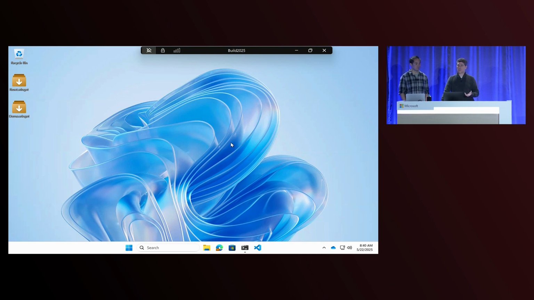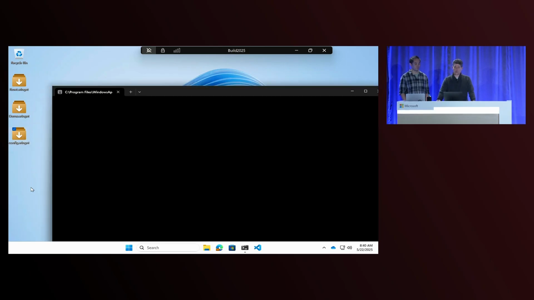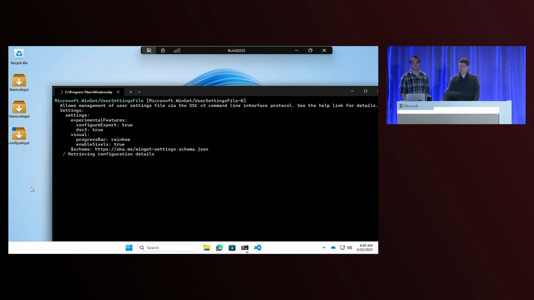One of the things you end up with, even though your tools are there, your source control is there, everything's ready to go, it doesn't look and feel like the way you want it. So what I'm going to do is I'm just going to copy that configuration from my desktop over. I'm going to go ahead and just double click it in this case. We have a handler for the .winget extension. So if you double click it, we'll launch your default terminal and we'll just run that configuration file.